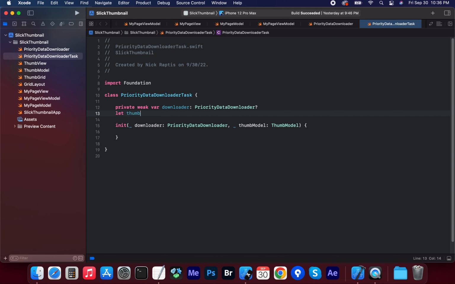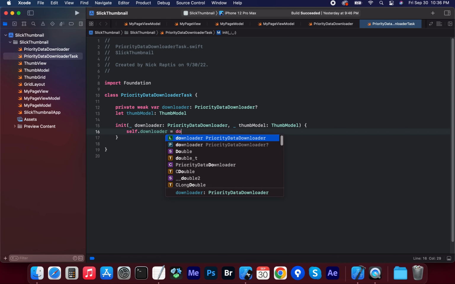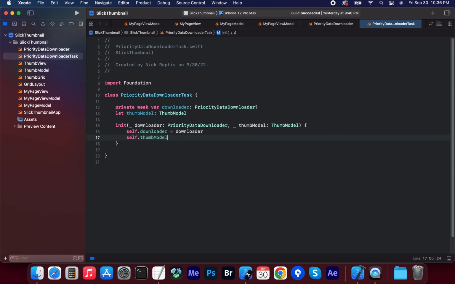So I'll just say let thumb model be of type thumb model, and I'll simply say self.downloader equals downloader, and self.thumb model equals thumb model.